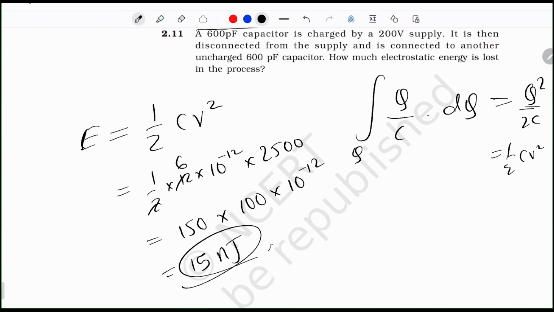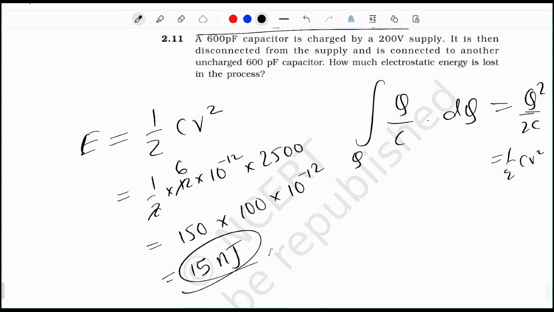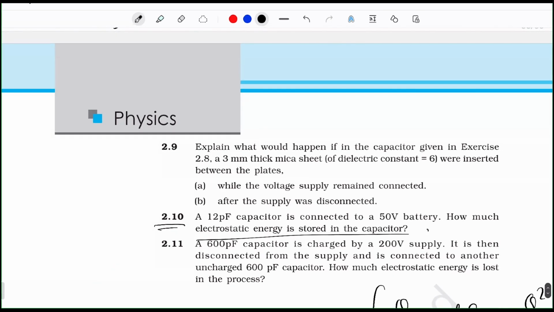So I suppose you've roughly gotten the idea of how to solve problems in this chapter. They're not very complicated as long as you remember the concepts. There are a lot of concepts about potentials, capacitors, dielectrics, linear dielectrics, and so on. But as long as you keep in mind the basic properties of electrons, the way they behave around electric fields, and the way different materials counteract external electric fields, at the end of the day, electrostatics is all about electric fields and how to calculate their effects on charges.